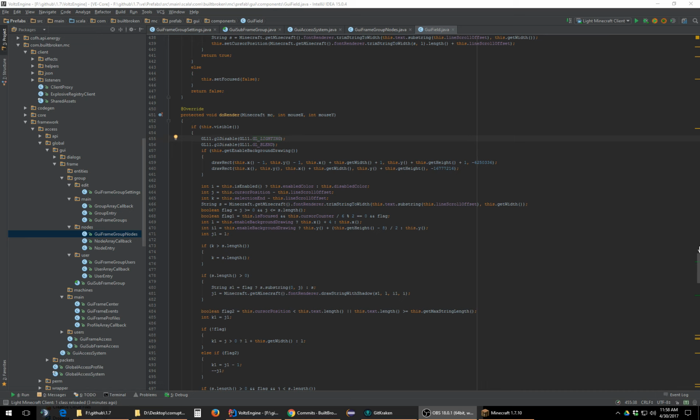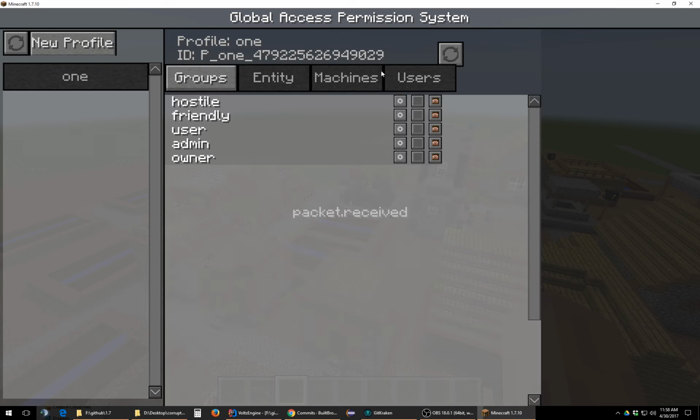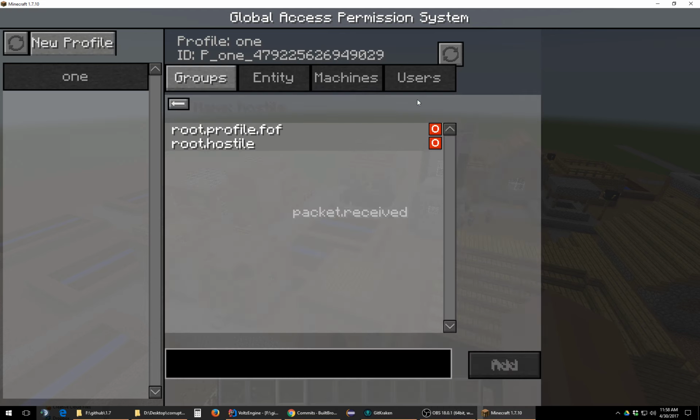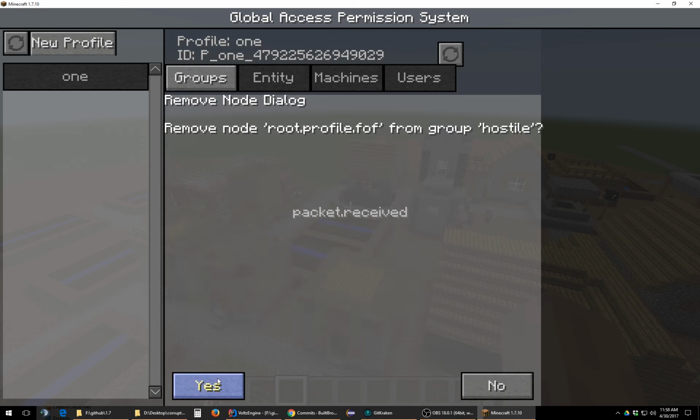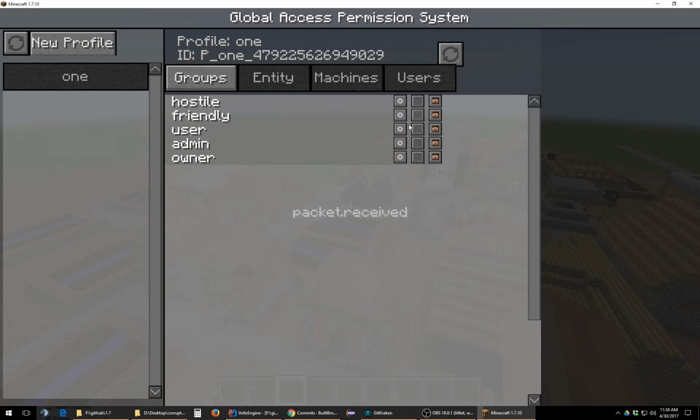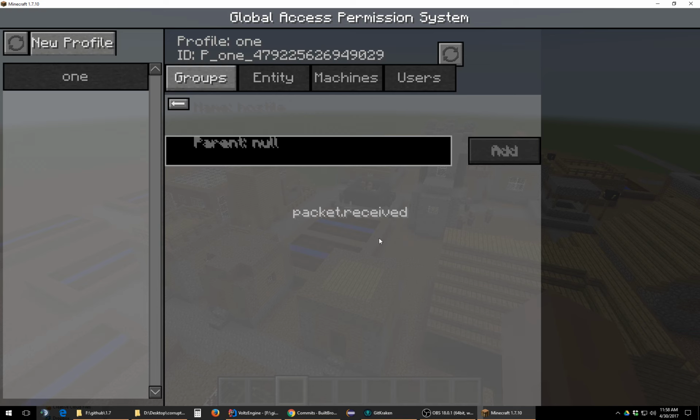Okay, so we're back here. So last video we worked on a few different things. We got some positioning on our stuff fixed here, so if we hit the remove, it takes us back to the correct GUI. And we started working on the settings GUI. However, we discovered a problem where the text was rendering incorrectly.